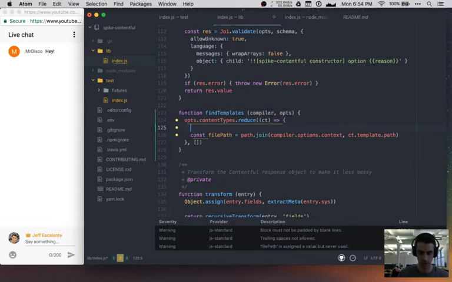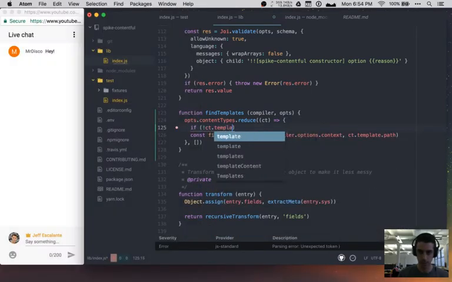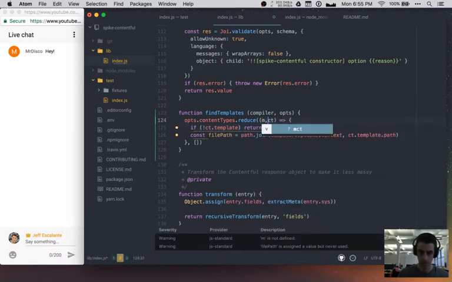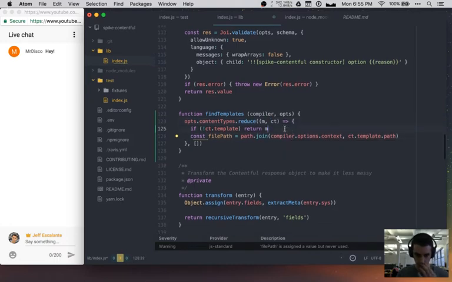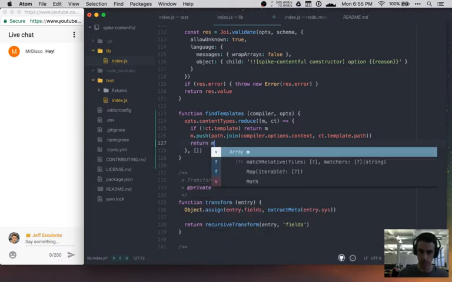So I'll just say if not ct.template, and we return our memo. This is our memo object, which is this. So if I don't have a template, I'll just return that and move on. Otherwise, I will pull this path out. I'll just push this directly to our memo, and then I'll return the memo anyway.